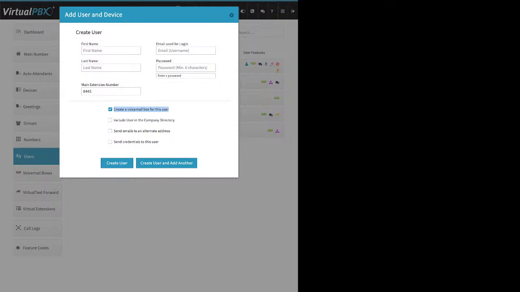Now, by default, the system will create a voicemail box for the user, right? This voicemail box is intrinsically tied to the user. So like if, for instance, you created a user with the voicemail box and then you added a VoIP phone that got registered for the user, that person could pick up their VoIP phone, dial *98. The system will walk them through creating a PIN number for the voicemail box as well as setting up their voicemail box greeting. They'll even have the option to record their name, which is what the system uses for the PBX directory.